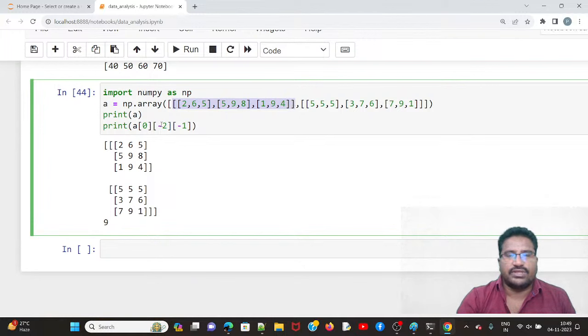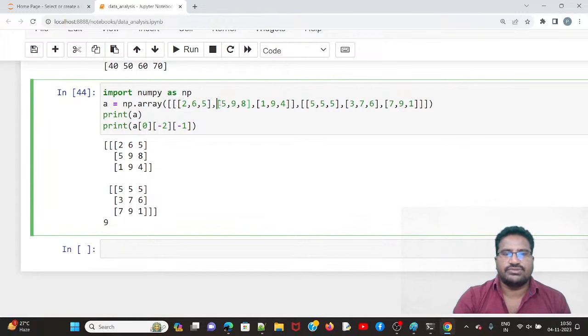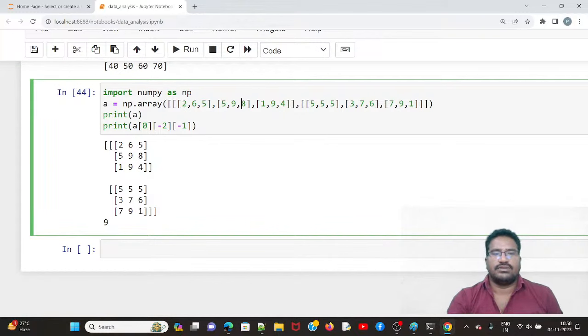In that 0, what is there? Minus 2. This is minus 1, this is minus 2. In that minus 2, I am taking again minus 1. What is minus 1? 8 is coming, right?